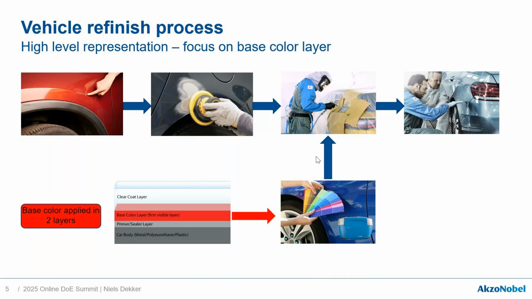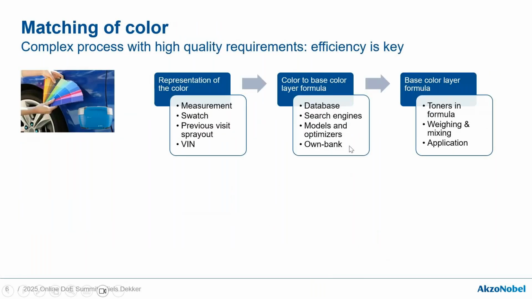This base coat layer is typically applied in two layers. But as I said, because this repair system is different from the original paint system that car manufacturers put on your car, it is very important, and quite a lot of work, to make sure you get the right color match, so that the repair paint put on the car is the same color as the paint already on the car. It's actually quite complex, and if you don't properly think about it, you might think it's not as difficult, but it's actually a very intrinsic process where efficiency, of course, like everywhere, is key.